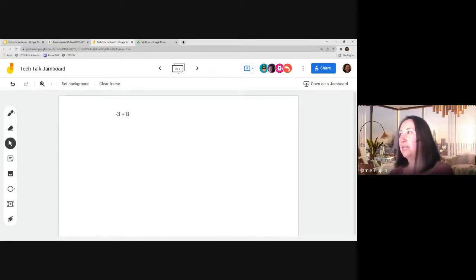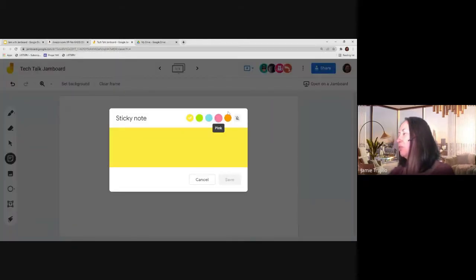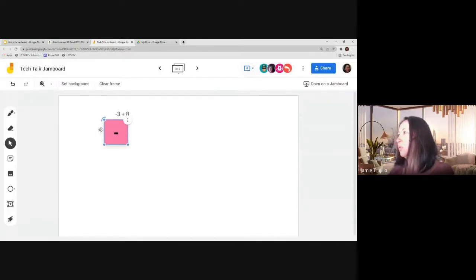Now, if you want to use the sticky notes as manipulatives, what you do is, okay, I'm going to use red as negatives. I'm just going to save, or I could even put a negative there. So I'm going to make this a lot smaller. Whoops, sorry, I hit the rotate and I don't like that. So I'm going to fix that. So it's -3. You're going to put 3 negatives underneath it, and that demonstrates a -3.